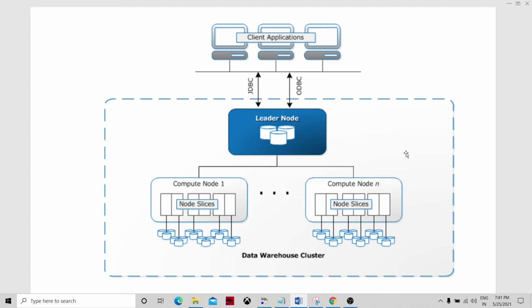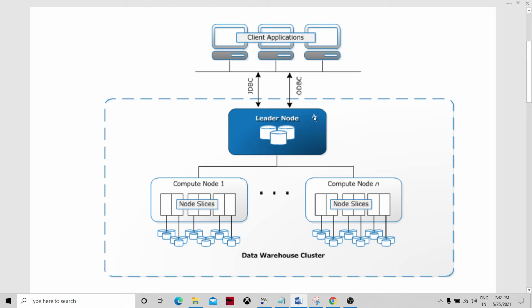Everything will be under that Amazon Redshift cluster, and within that there are leader node and compute nodes.